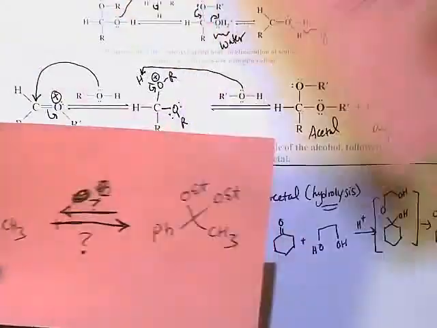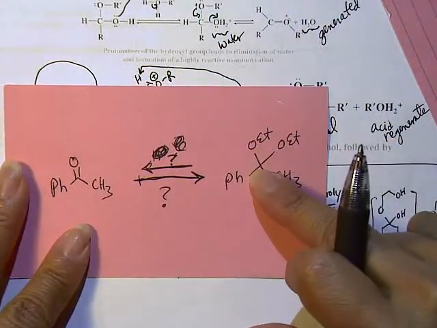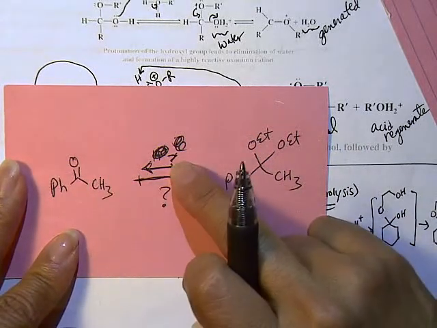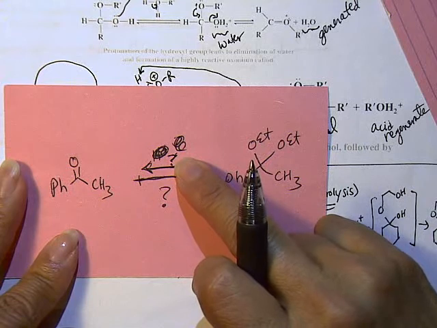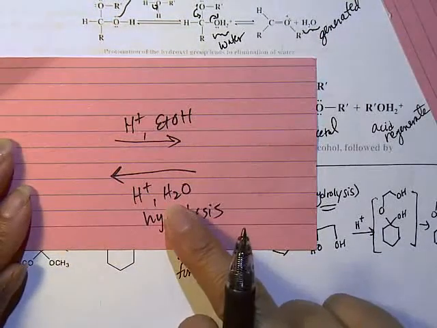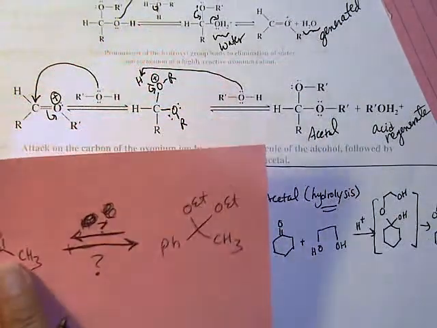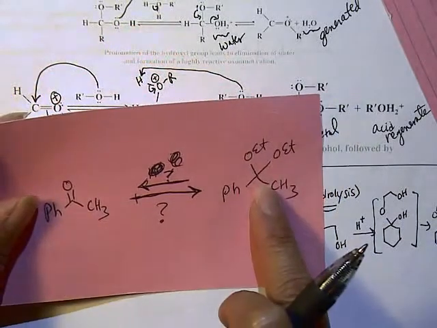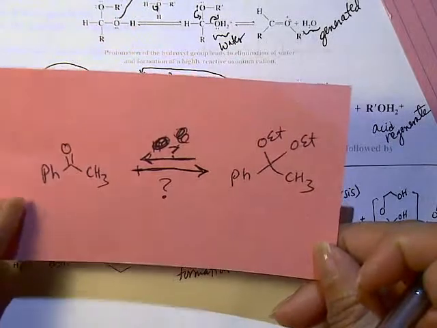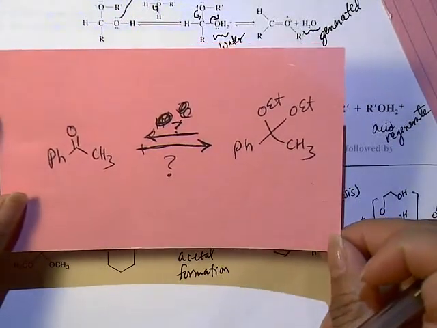So you're going backwards. So in this problem, for example, if I'm going from acetal back to ketone, then the hydrolysis reagent that I need is water and acid for all hydrolysis of acetals, okay? If you're going forward, going from carbonyl to the acetal, then you need whatever alcohol plus acid. Those are the two different reagents that you would need depending on which way you want to go.